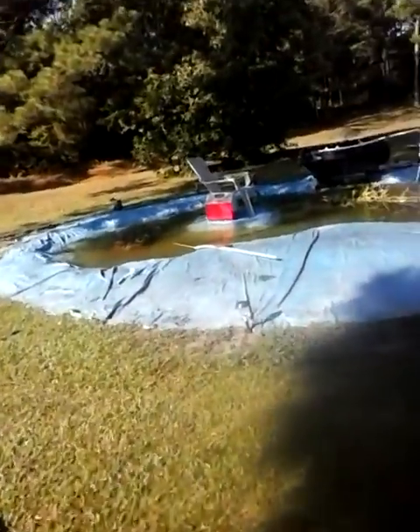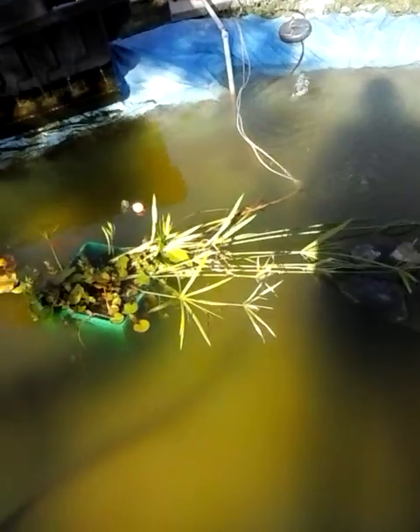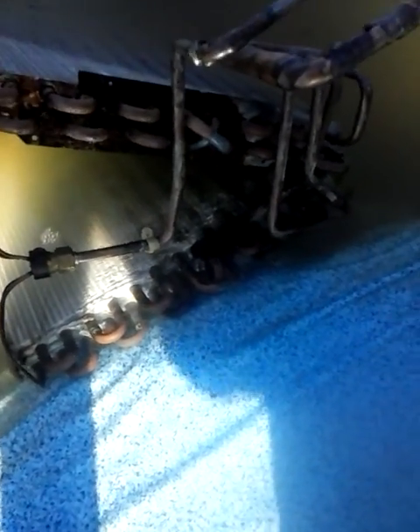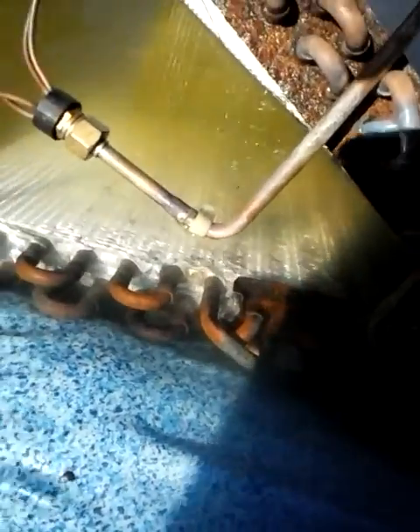Okay, headphones off. Here we go — hope I don't drop this phone in the water. My fishies are in there somewhere. Water is a little green, kind of cleaning up in here. We're gonna put this in here and just wait for a second. Slosh it around, get the lingering bubbles out of the way.